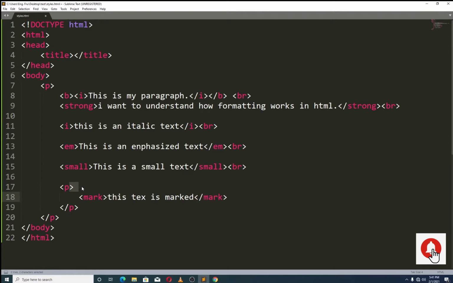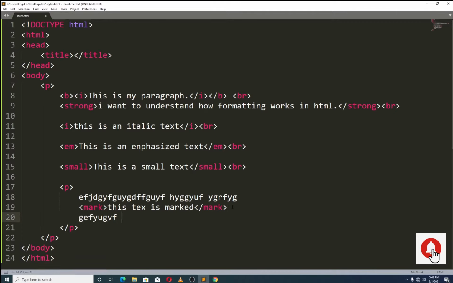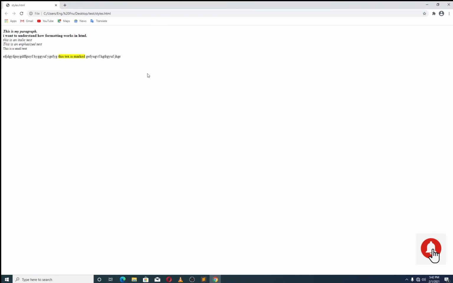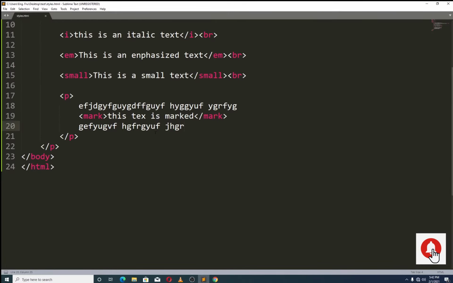So now let's say I have other text here in the p tag, and before and after I have text here. When you run it in the browser, you discover that now amongst all of this your text, you see this one is highlighted. So this is how you can do that in HTML. You can use it to highlight a particular portion of your text in HTML.